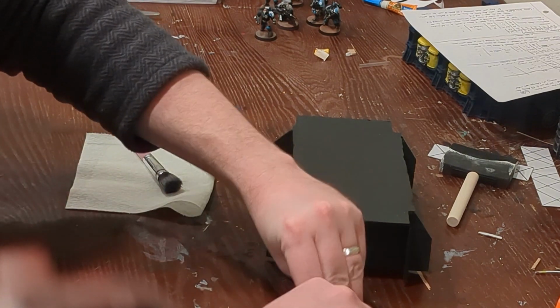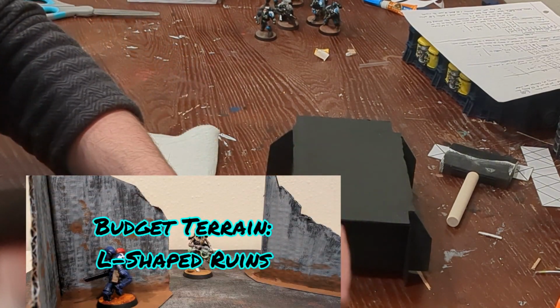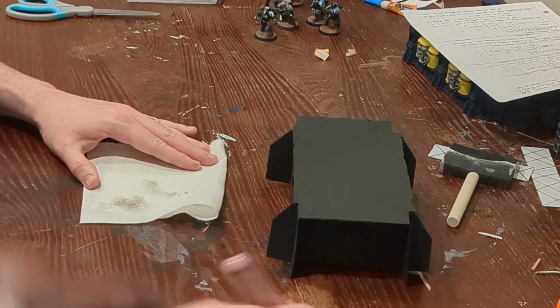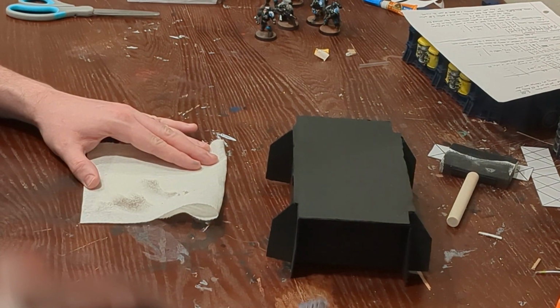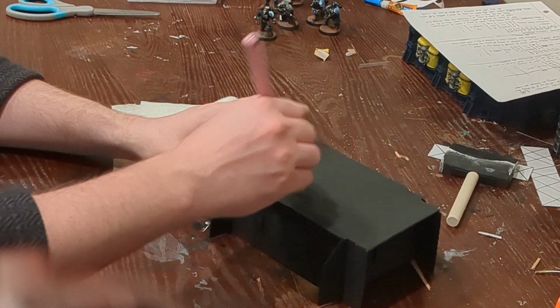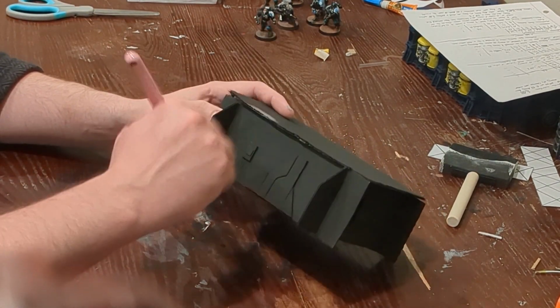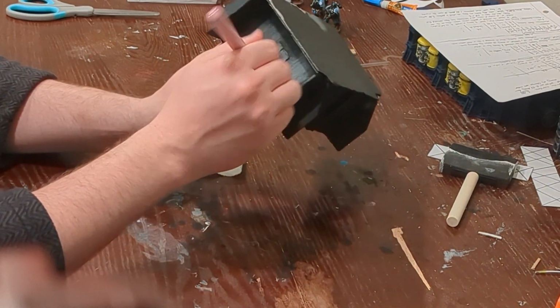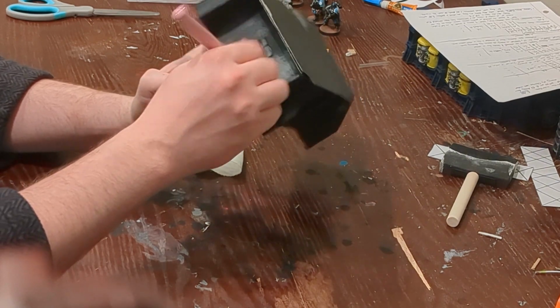And just like my L-shaped ruins tutorial I went through and did for you guys, this one's a very similar paint job. You want to make sure you get that bristle all dry, get it spread out there, don't add too much, don't dab too much, and then just start going from the top and work your way down to the bottom, allowing those natural shadows to show up from where your brush is not hitting right away.